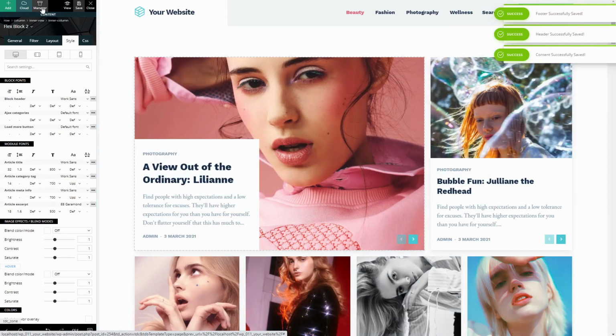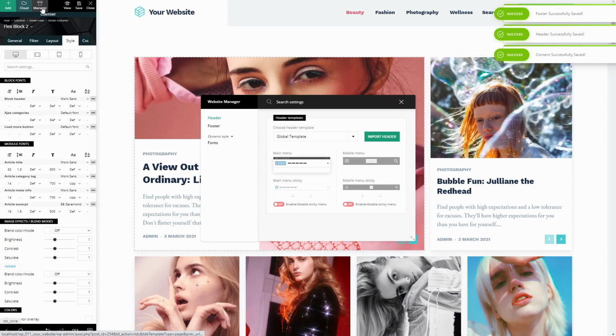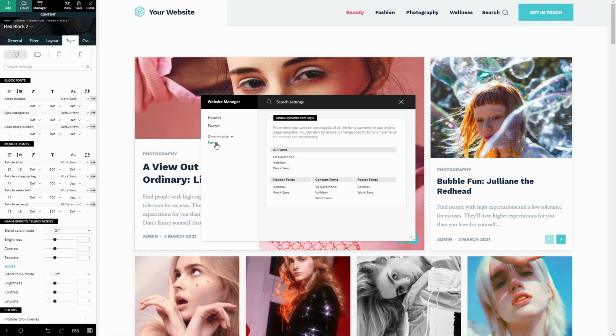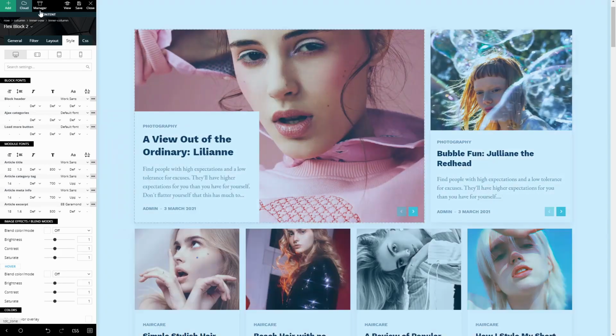There's a faster way of changing the fonts that appear on the page with the ones that you chose. So, for example, E.B. Garamond and Montserrat. Just click on the Manager button from the tagDiv Composer and go to the Fonts tab. Here you can find all of the fonts that are being loaded on the current page. If you hover over one, 2 icons appear. The pencil icon lets you change the font, and the menu icon lets you see where exactly the font appears on the page.